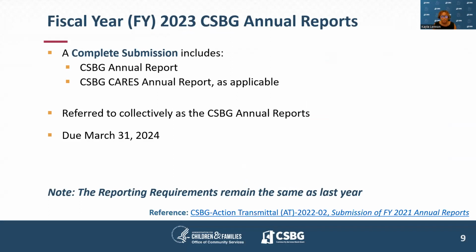States are expected to submit the annual report and CARES reports together where applicable. States should be already familiar with the integrated strategy OCS is using to collect information for the annual report and both supplemental grants awarded, and we can refer to our DCL, which we will put in the chat. Later during the webinar, my colleague Melanie will reiterate the complete submission of the annual report.